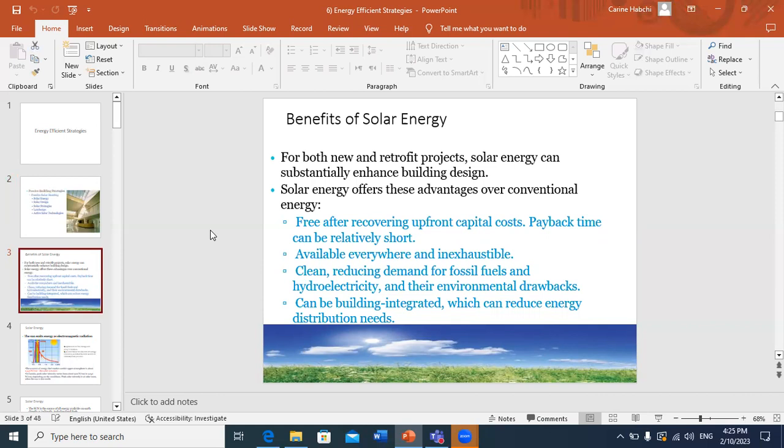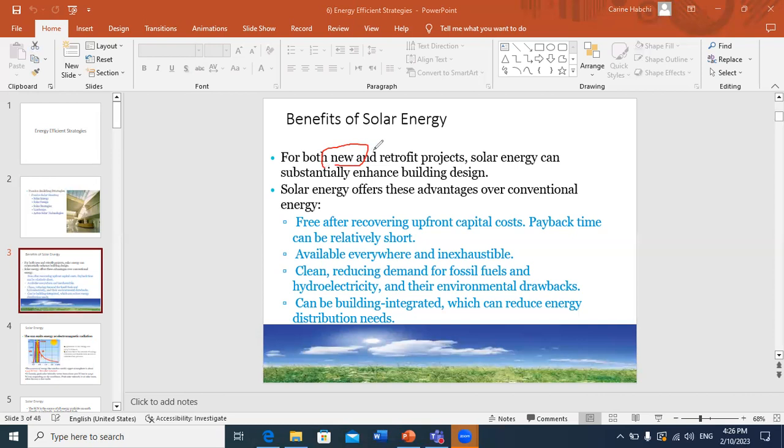Plus, we have a lot of technologies that are developed that are using solar energy. So it is used for both new and retrofit projects. And as we discussed in this course, we'll tackle both. Okay. So we can build from zero. If we build it from zero, we have more challenges because we can take into consideration all factors that maybe we cannot play with in already existing buildings.